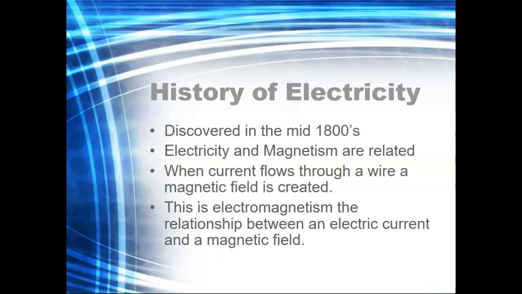So the history of electricity. A lot of this stuff can be very interesting if you really start digging into it. One of the things they have found in archaeological discoveries is something they called the Baghdad battery, which is essentially a jar that had almost like an electrolytic fluid, just like what you would find in a battery, that could actually had the power to run things.